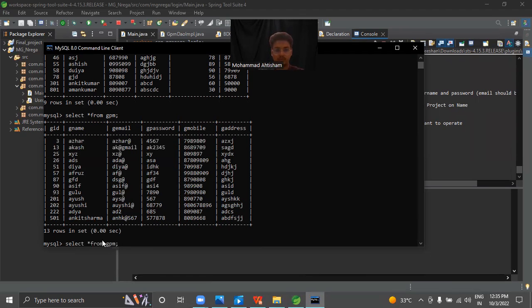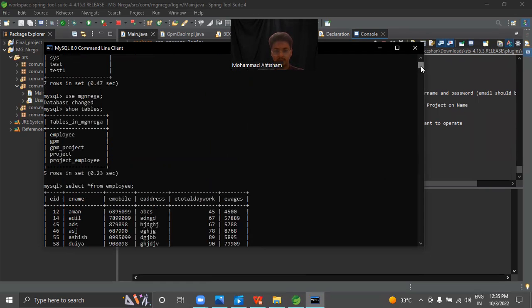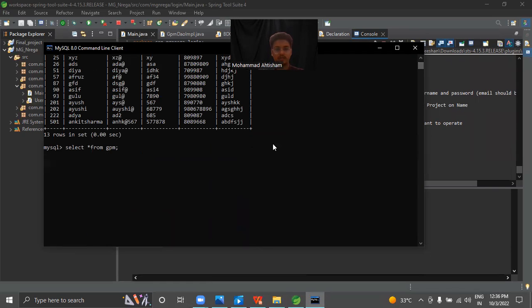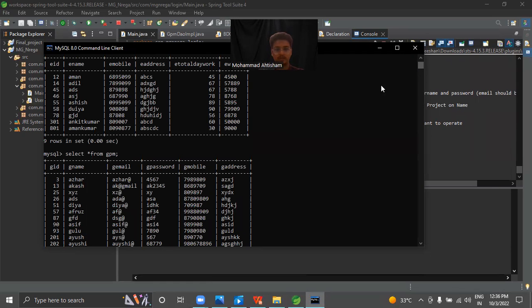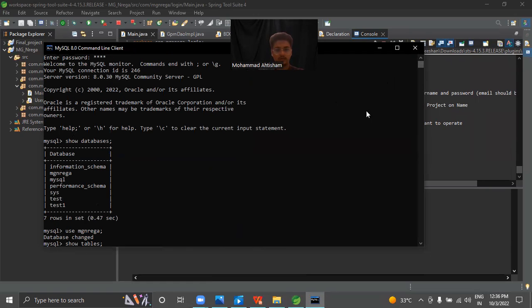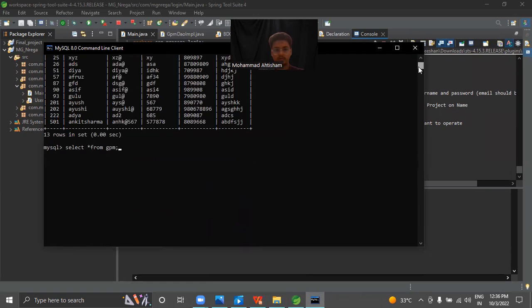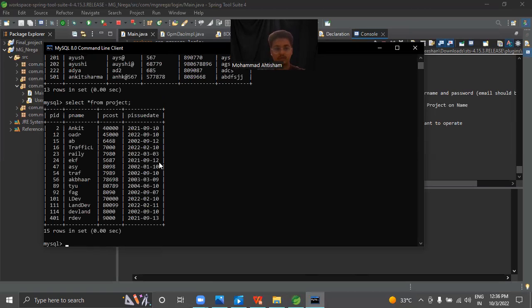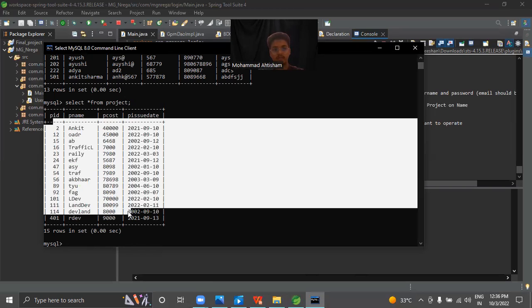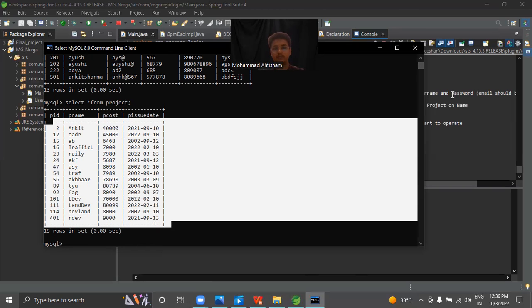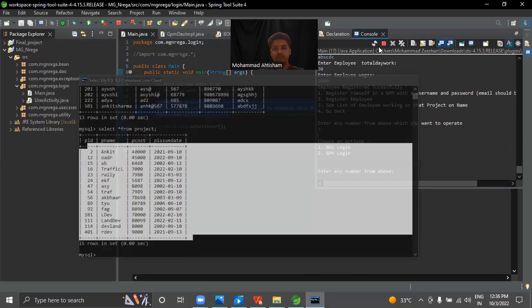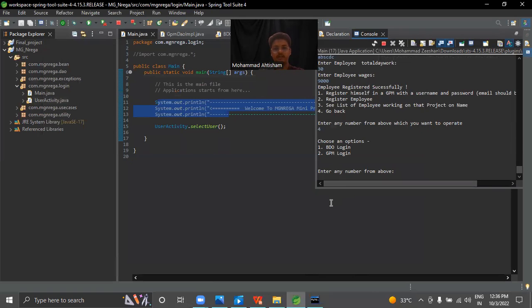Now let's see the project list here also. Yeah, you can see the project list here. So my JDBC connection is working fine as well as in STS.